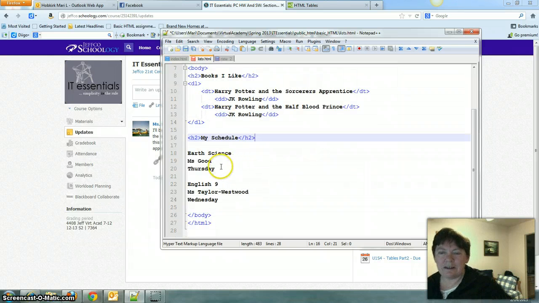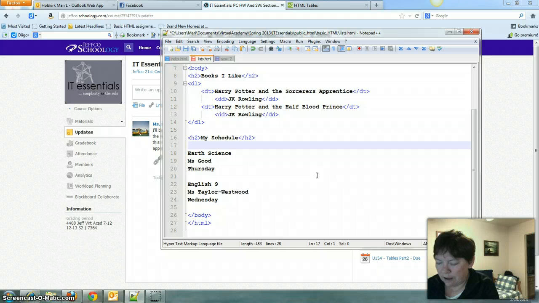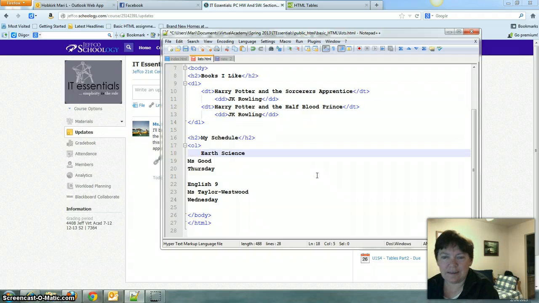Okay, so this one down here is going to be a little different. This one is going to be a nested list. And nested means you have a list inside of a list. So I'm going to start my list, and OL means ordered list, and that means the first items that I put LI tags on, it's going to give numbers to.